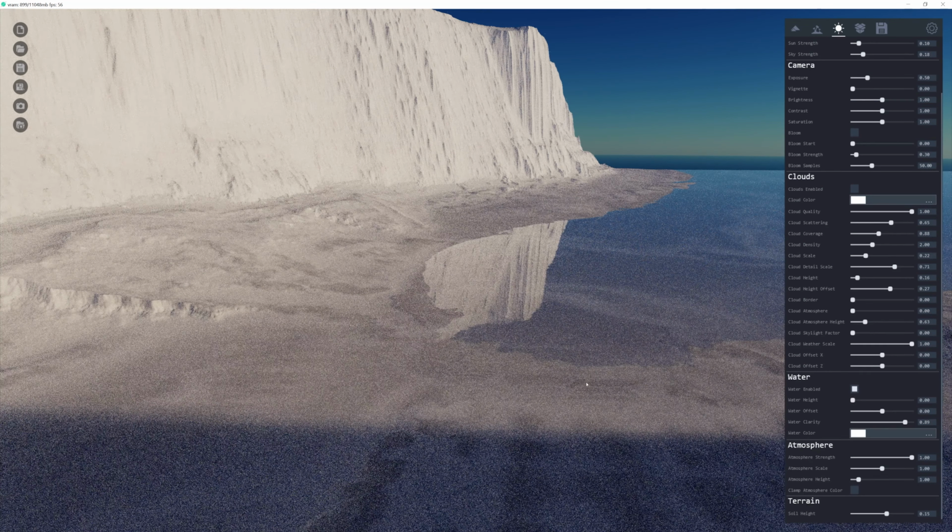So let's see. Oh, that looks pretty cool. I got to do it. That's a bug that I think I've brought up before: if you're selecting something right here, it moves the terrain at the same time. See how I'm moving? Yeah.